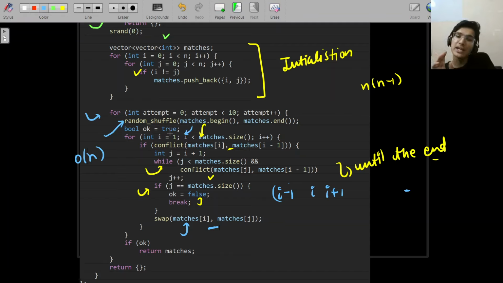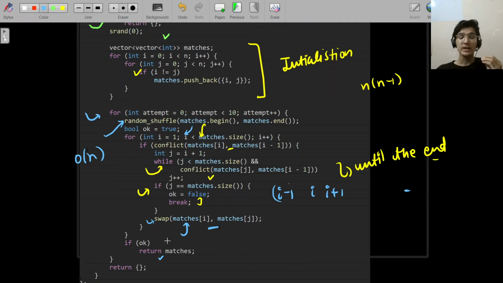If we reach the end without a solution, that means this random shuffle won't have any particular solution and we have to retry; that's the only answer. So we make it false and break. Otherwise, we don't break. If we keep swapping and eventually find a solution, when okay is not becoming false, we return these matches.